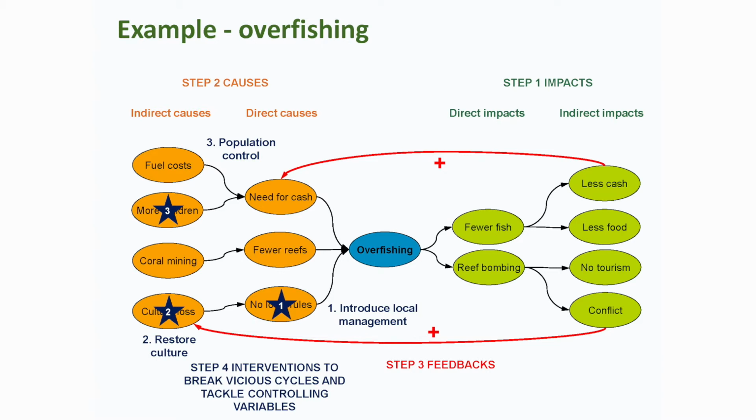And then the final one you might decide in order to break the cycle is population control. Now, in our project, we haven't actually done that, but we have identified it as an issue, and NFA is talking to health. So this is where you start to look at, in order to break the cycle, you might need to bring in other partners. You're not going to break the cycle of overfishing by just dealing with the customary laws and the fisheries authority; you're probably going to have to look at a wider range of partners to change that.